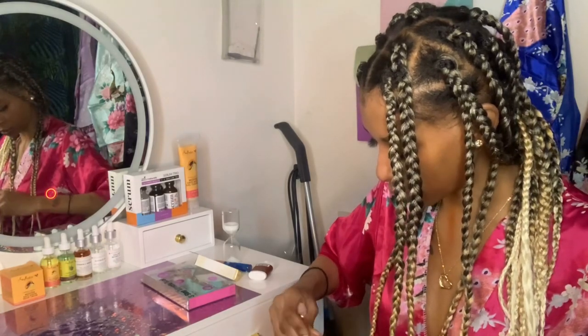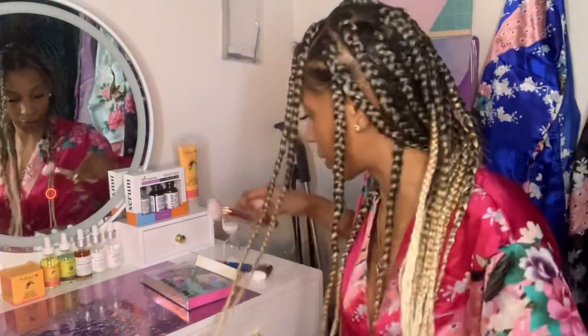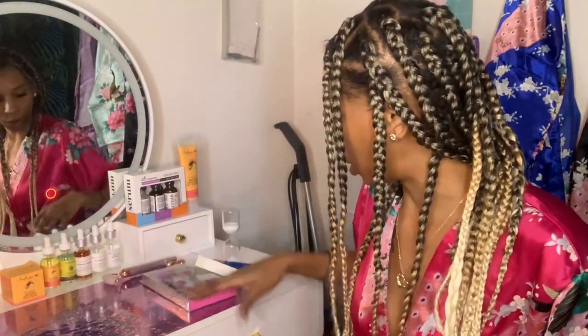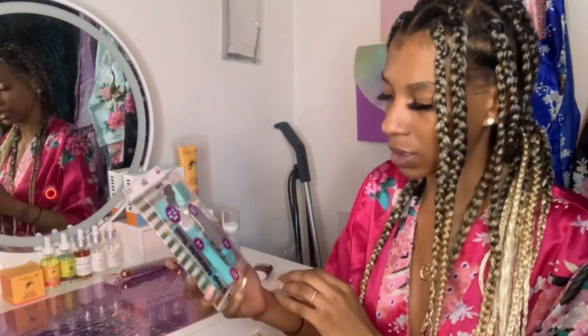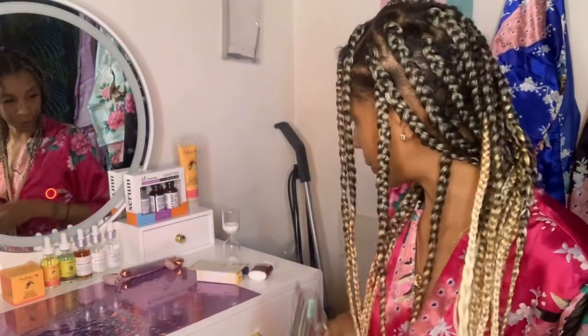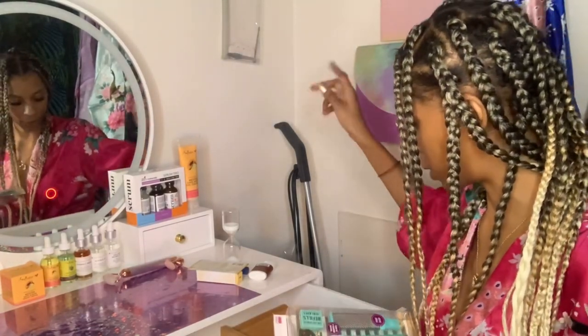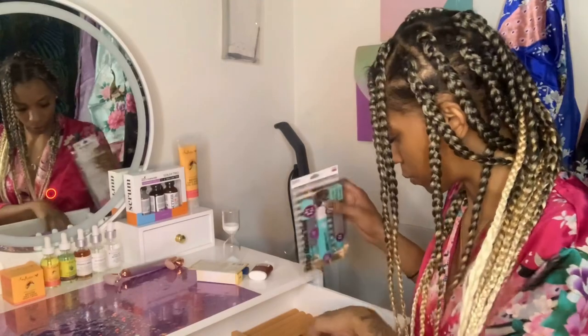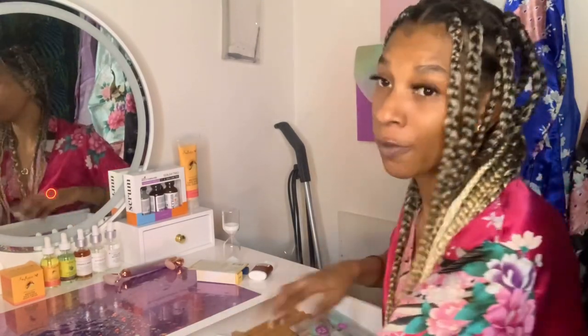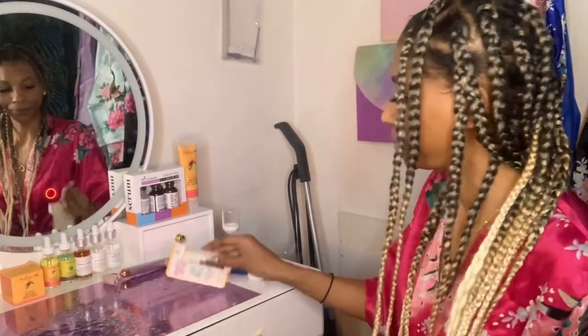I think I have a little place I can lay this on, but it's up in the other area. I'm gonna get it in a minute. This right here, I think I already showed y'all this. This is just some little pedicure stuff. I think I probably put this in the drawer as well. I don't want to put it in there, so y'all probably just put it right over here. Over here, I think I probably put my journal, so that's why I don't have nothing over there right now.